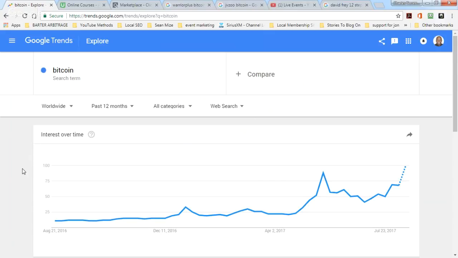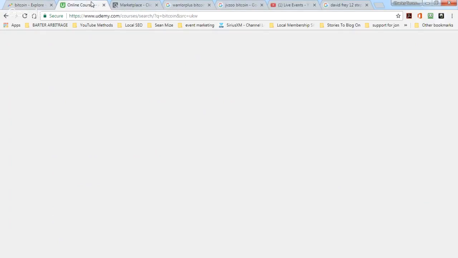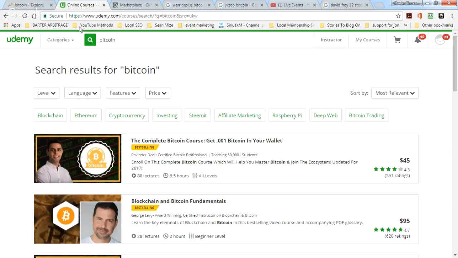So what am I going to do? I'm going to lead with this: Bitcoin is really popular and growing. Look at the chart. That's a fact. I don't know if I'm going to do something visual, but I can state this. I'm also going to say that there are a number of courses you can promote to those people if you have your affiliate link from Udemy.